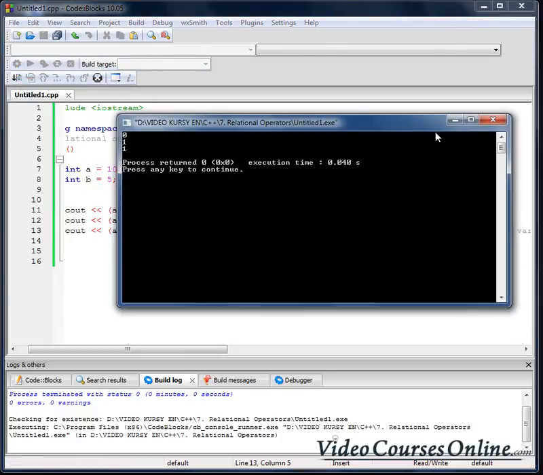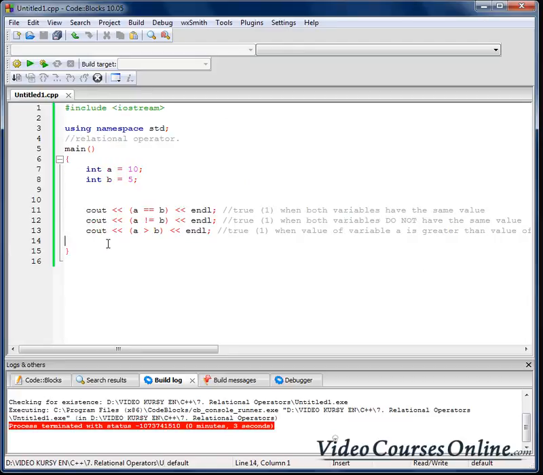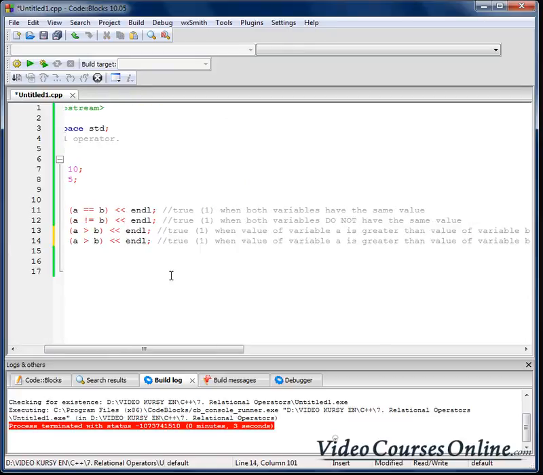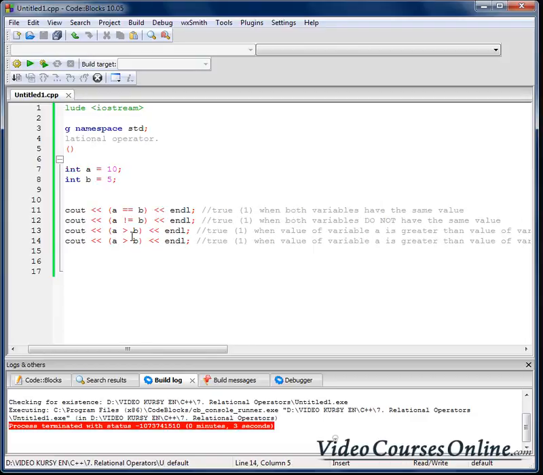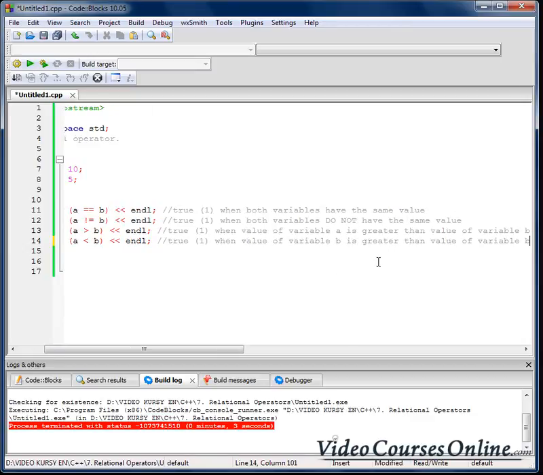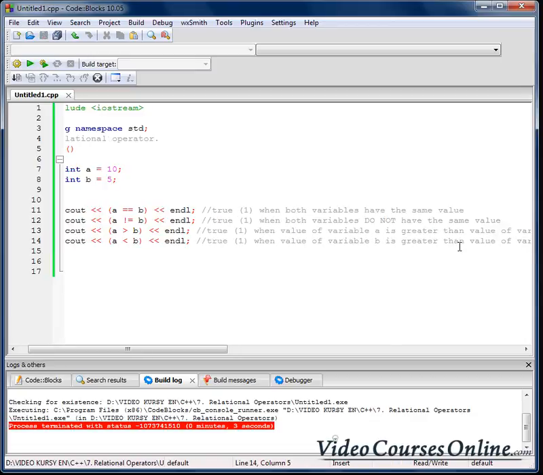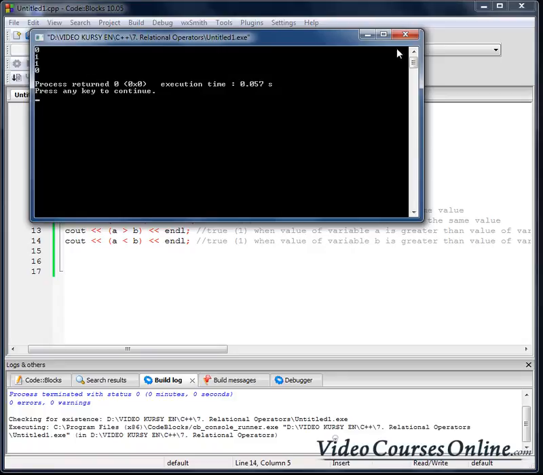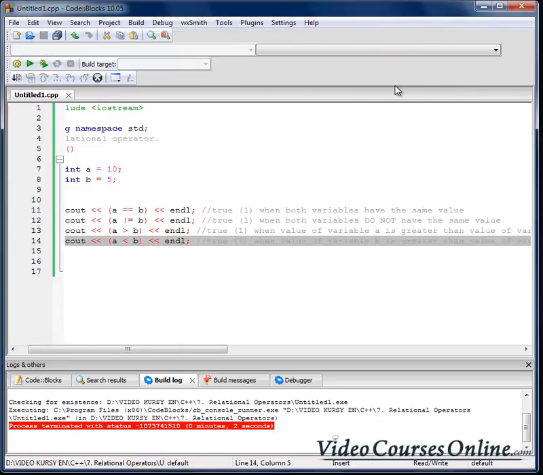As you can see, we have 1 here, so everything is okay. Now next one, a. So this is true when the value of variable b is greater than the value of variable a, right? So this should be 0, and as you can see, everything works fine.